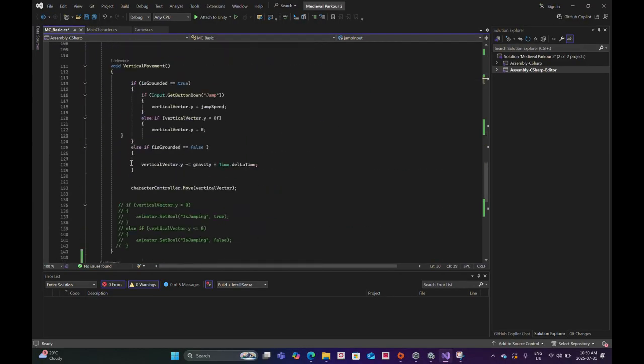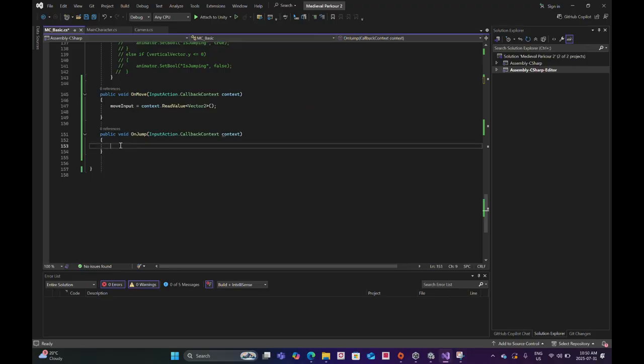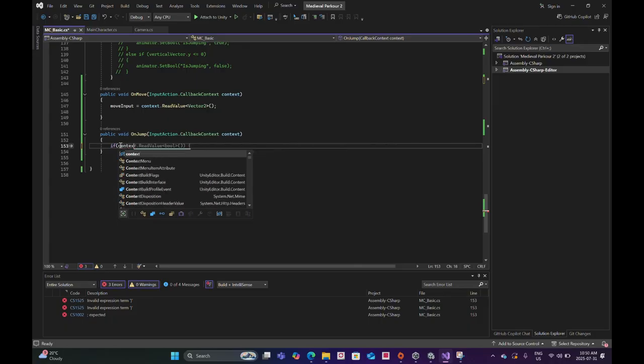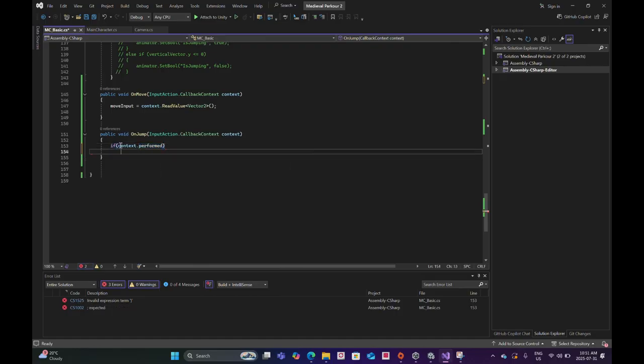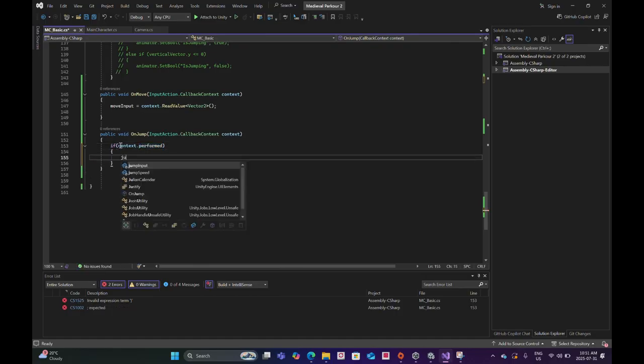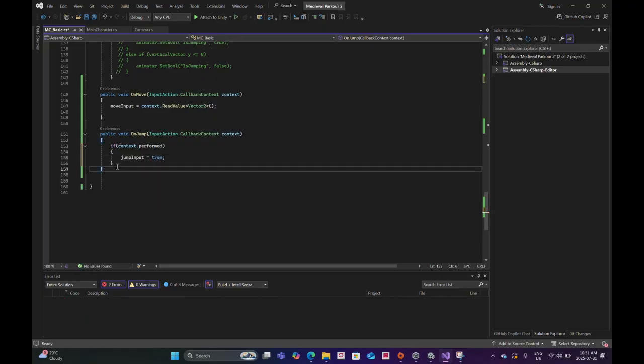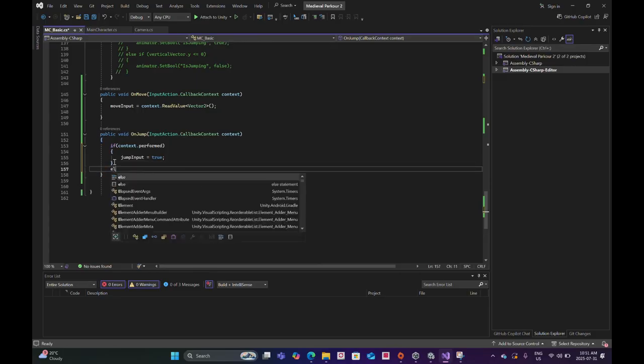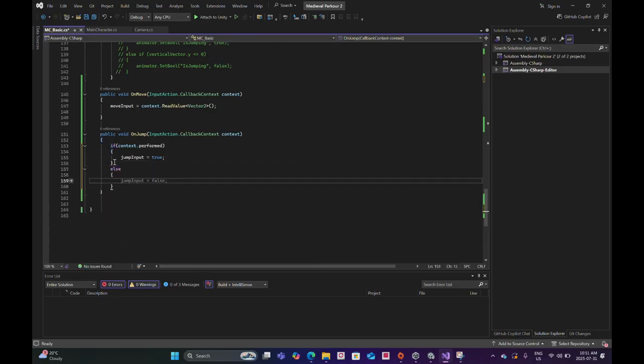And back in this onJump function, I'm going to put if context.performed, then jump input equals true, else jump input equals false.